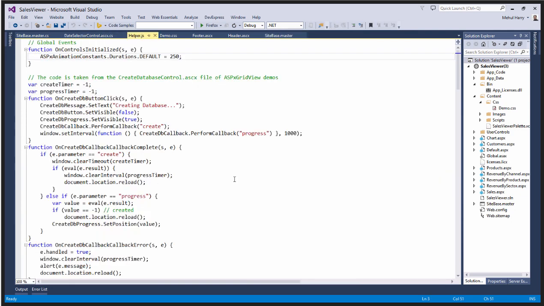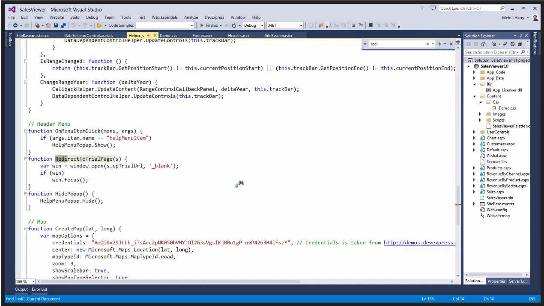So what is redirect to trial page? Well, let's take a look. Now, if you watched Julian's helpful webinar a couple weeks ago, he mentioned this tip, and that's why we have most of our functions in a separate JavaScript file here, and that is helper.js. So in helper.js, I've got this redirect to trial page, and in it, I've got a variable called win. What win does, it just calls a standard JavaScript window function, and it says, listen, call open. And in it, I pass my URL and one parameter that says blank.